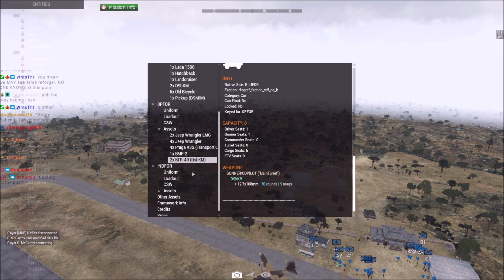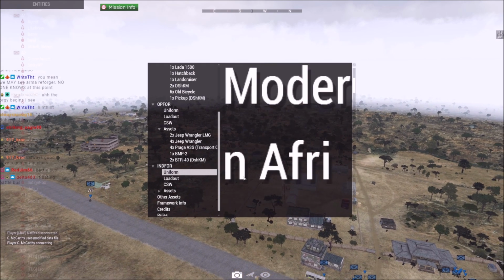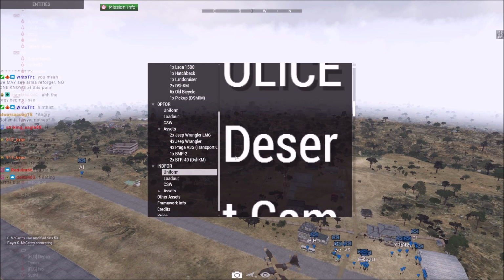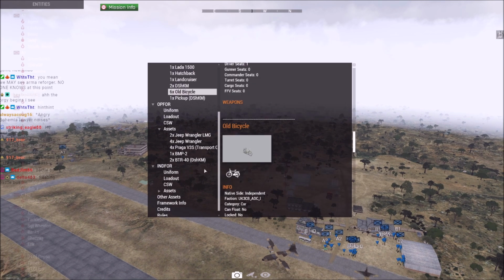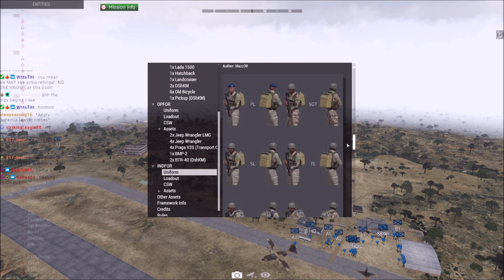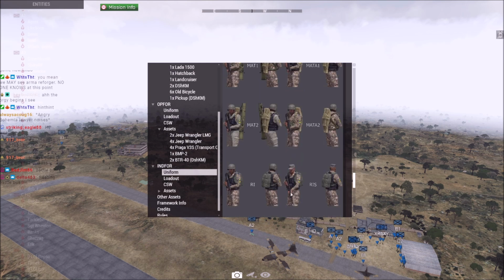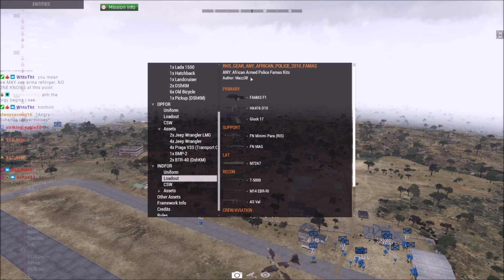Green 4 is going to be Modder, Nafri, Kemp, Olis, Desert, Takam, Uflag. Hold up, damn it, I was reading that. Yeah, you're right. All right. So they look like police kits. That's the first thing that came to mind with that, but that's kind of cool. Loadouts are going to be FAMAS's and, yeah, so African Armed Police.